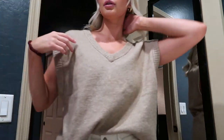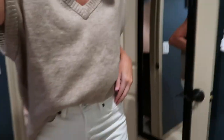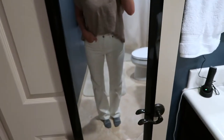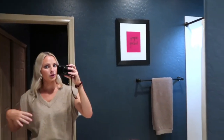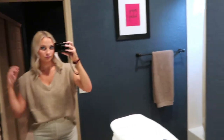Yesterday I didn't pack enough, and it's supposed to rain right now, so I didn't want to wear anything that'll get ruined. And then I'm wearing these little pants from H&M, and this mirror is atrocious, but that's what they look like. I'm gonna wear my white Air Force Ones. I was gonna wear a different top, but I didn't bring a bra for it, and I need one for sure with that top. So this works.